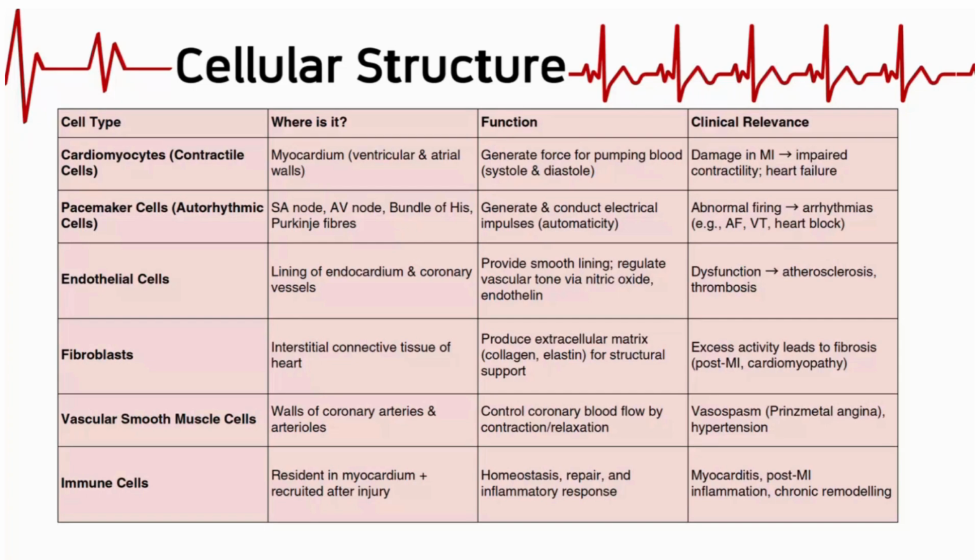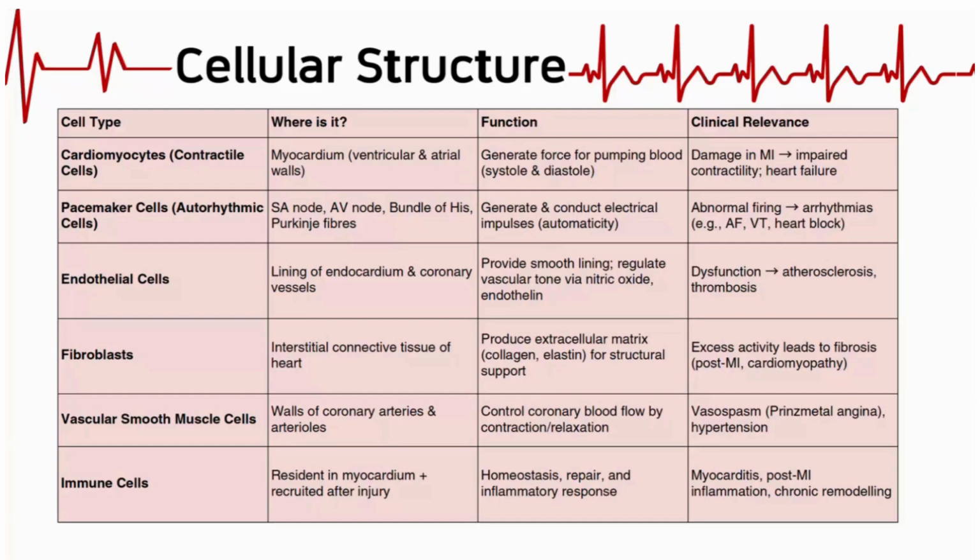We then also have to think about pacemaker cells. Now, pacemaker cells, the posh word here is autorhythmic cells. I never use the posh word, but pacemaker cells are self-driven. Okay, they will generate and conduct electrical impulses by themselves, and the ability of this cell to do this is called automaticity. Okay.